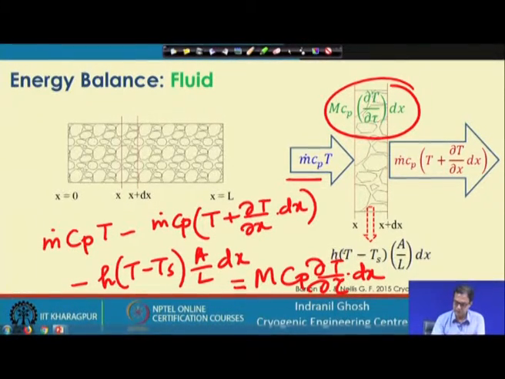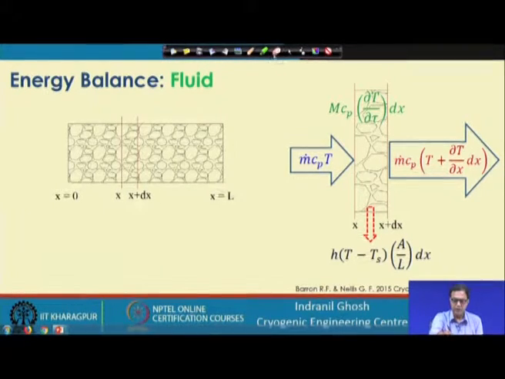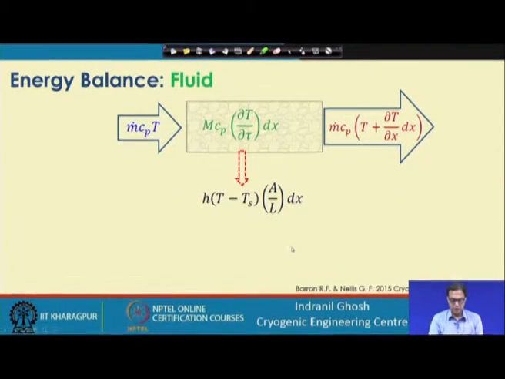This is the energy that has been stored in this element. So, that is multiplied by dx, and that is exactly the energy balance for the fluid stream. Now, the same thing we can try to look into for the energy balance. As we have just noted in the previous slide, that was the energy balance we have written.